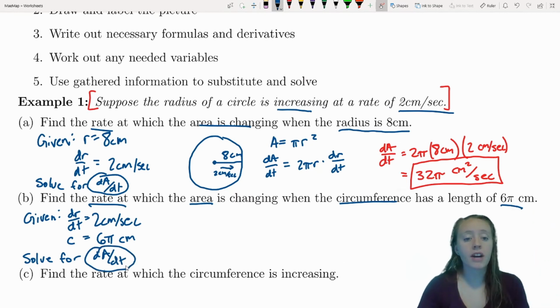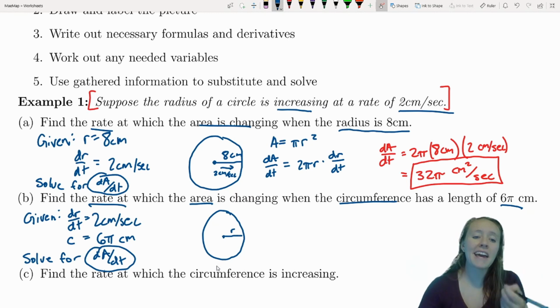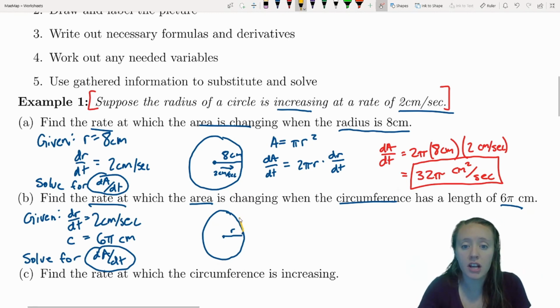All right, we've got all our givens and what we're trying to solve for, all our knowns and unknowns at this point in time. Let's go ahead and draw out our picture. So we have a circle where the area is changing. I have some radius. My radius is unknown. That wasn't part of my given information, but I am given my circumference, so I'll go ahead and draw my circumference in yellow going around the circle. I know that that is my circumference C, that is 6 pi.